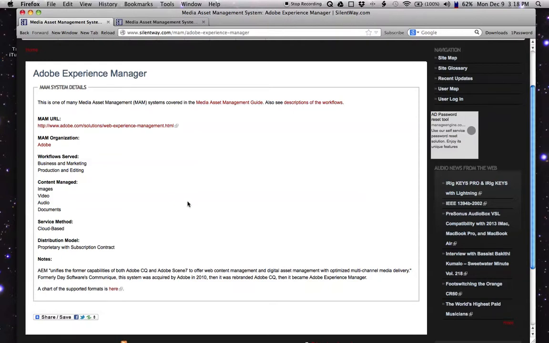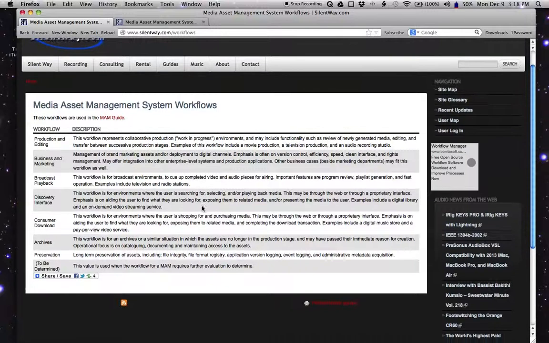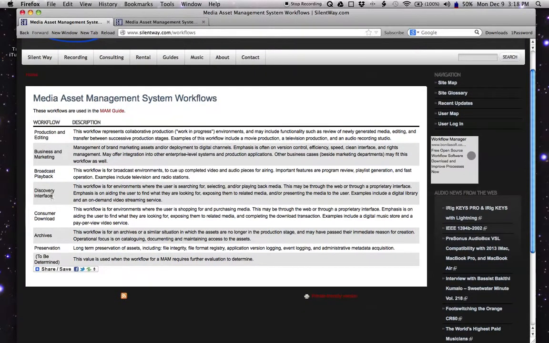Since one of our primary concerns here is workflow, there is a separate table to explain just how the workflows are described. That table breaks down the list into separate categories for each workflow, and they're described here.